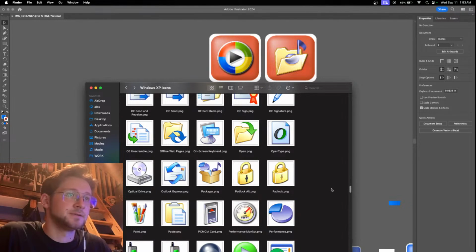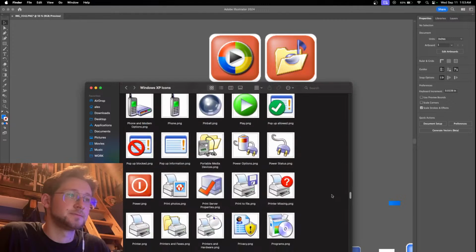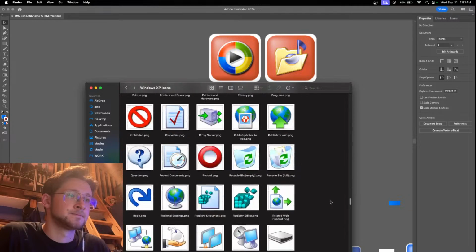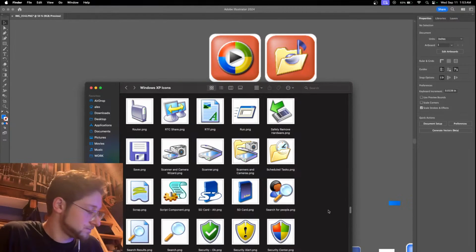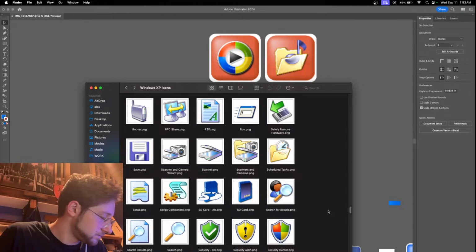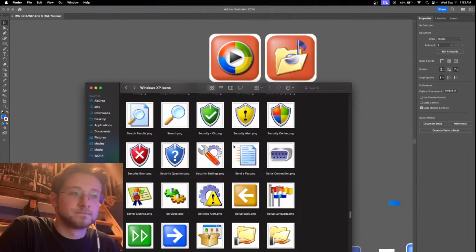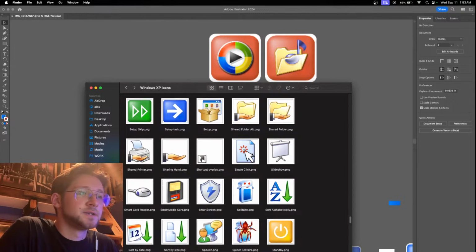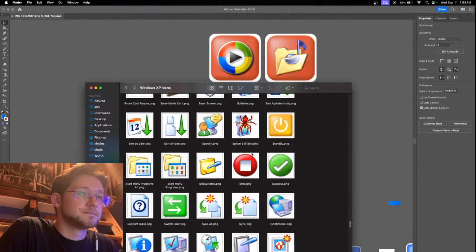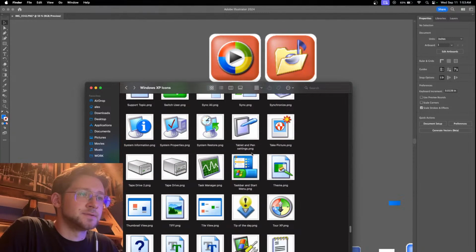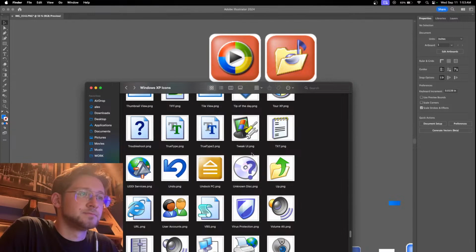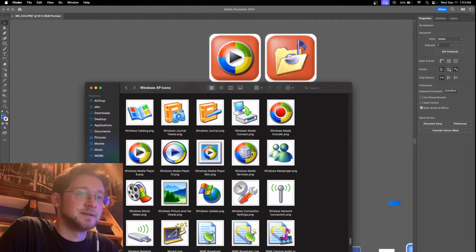We're getting there, slowly. Calendar. Look, I know calendar icons exist in here.